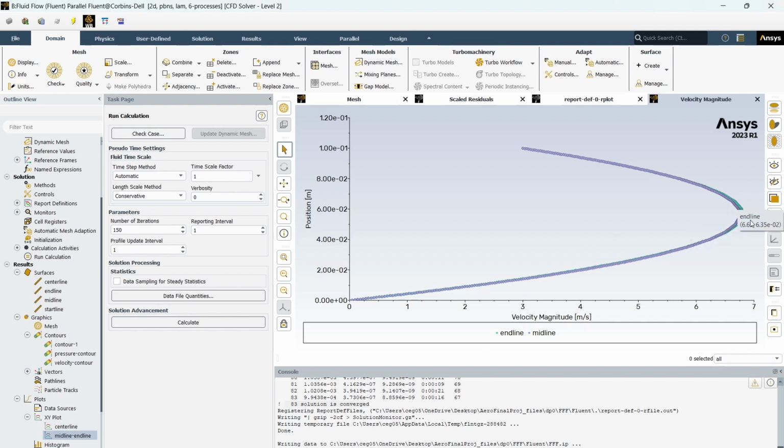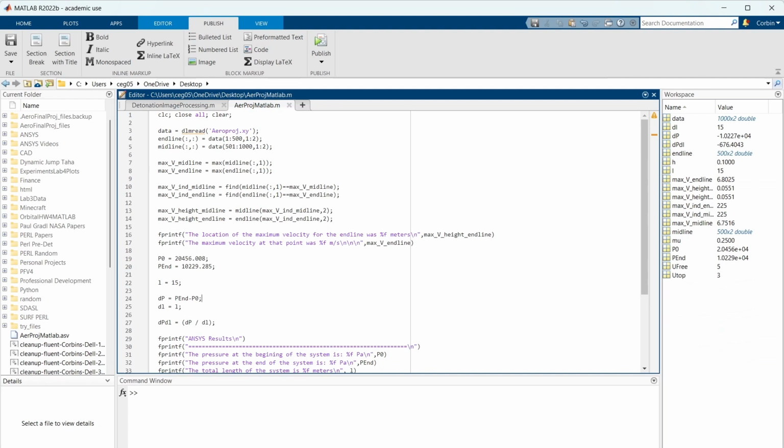Now for the next part, when you're looking at this line right here, you want to know what is the maximum velocity and also at what height does that occur. So if we go over to this MATLAB code, I got those XY coordinates from that plot, and I separated them into the inline and midline. I found the maximum velocity in this specific column, which, column 1 was the velocities.